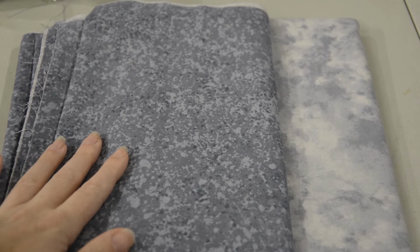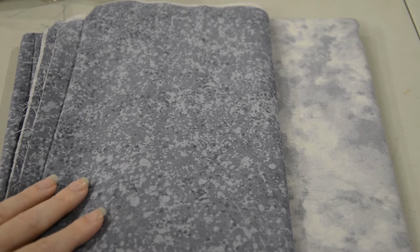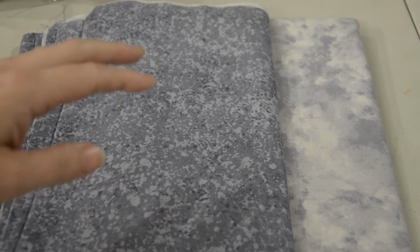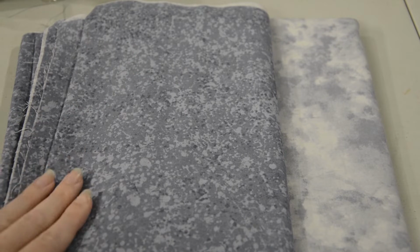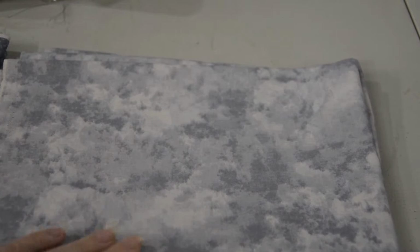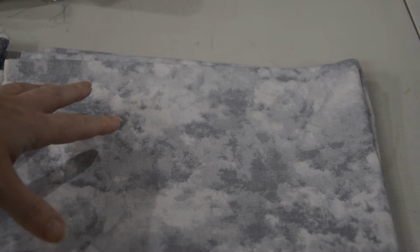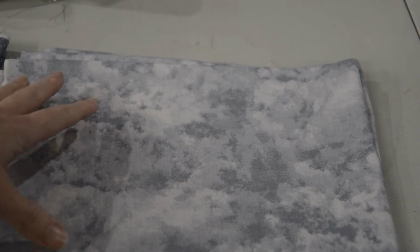We've got this one for our night sky because we wanted to stick within greys, but we didn't want to go anything too dark or detailed because you've got lots of embroidery going on top of it. So on here you'll have Santa and you'll have your reindeers, your stars, your snow, things like that. And then we went with this fabric for our background of our storefronts. So on top of this one you're going to have your pie shop, your lolly shop, train station, your church, things like that.